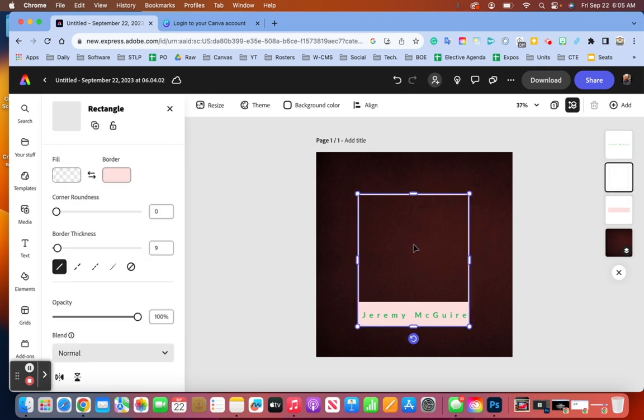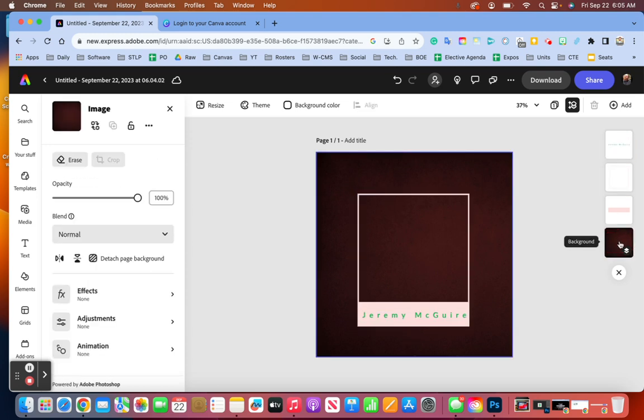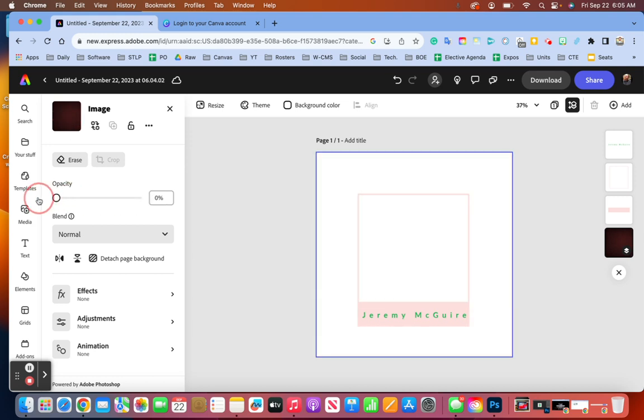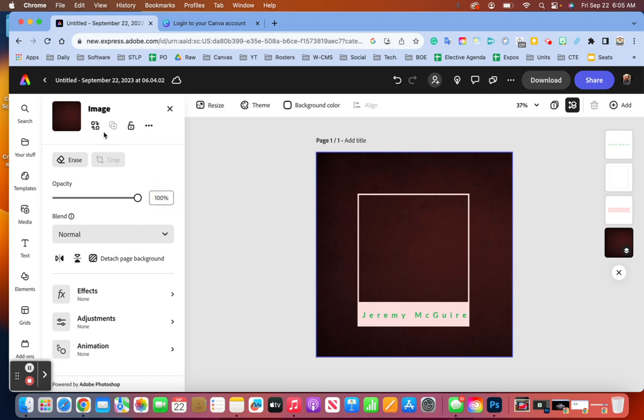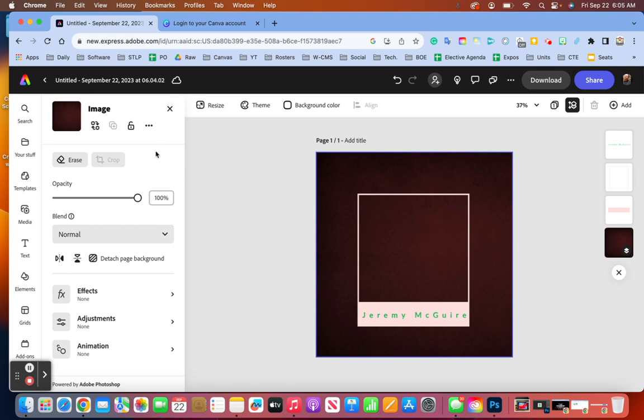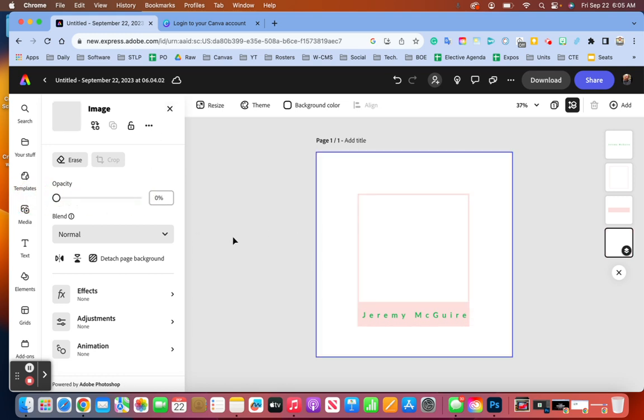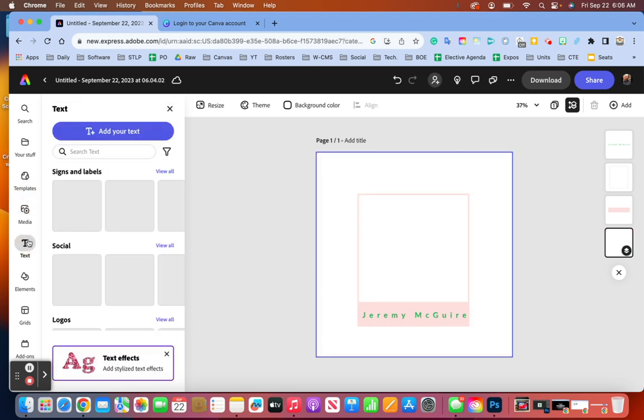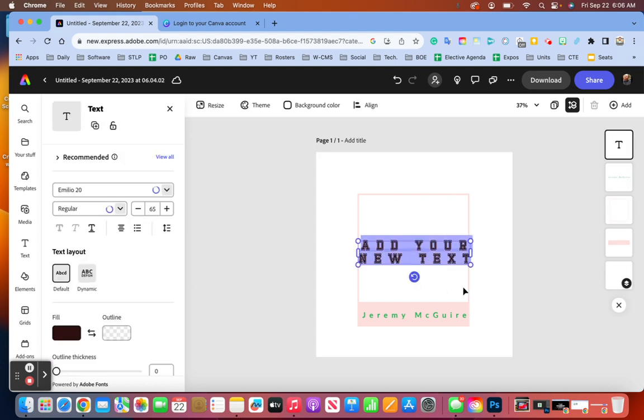Okay, so let me figure this out here. One thing that I am going to do, I'm going to take the background. I want to change the background, and if you want to, go opacity with it. I don't really want a dark background. There's all kinds of things you can do with a background, but be mindful about what you're doing with your background. Don't get really dark with your background when you're starting to create a logo.